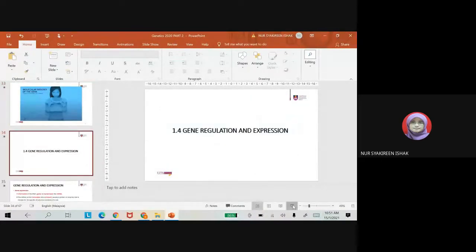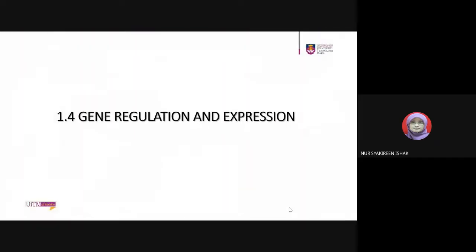Okay, so the next one here is on gene regulation and expression. So regulate is what factors that control a certain gene to be expressed. What is expressed? It means that the information coded in the gene is used to synthesize protein. That is expression. Certain gene is expressed to produce certain proteins.